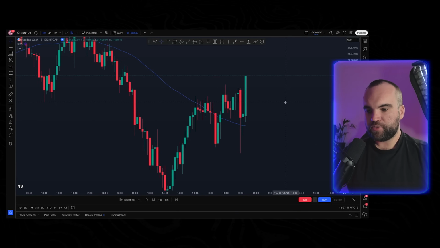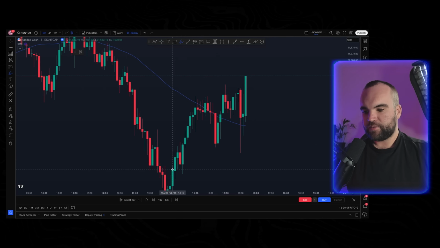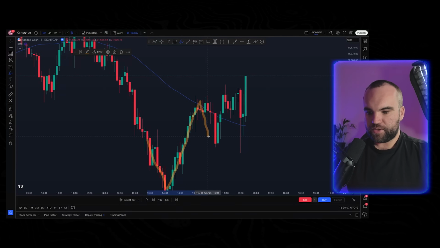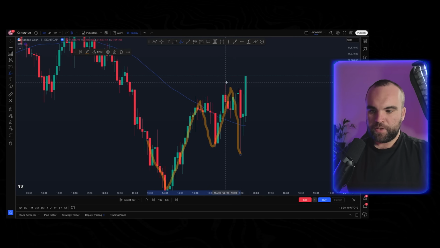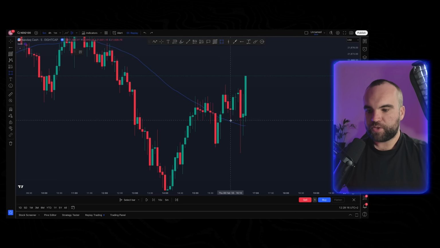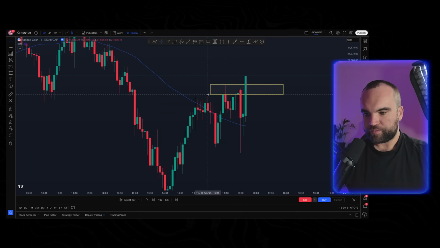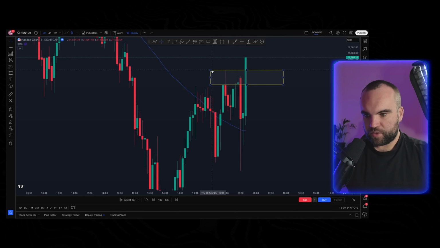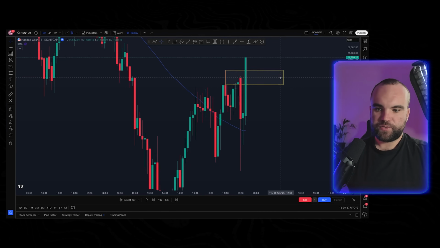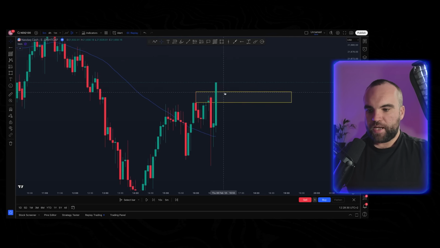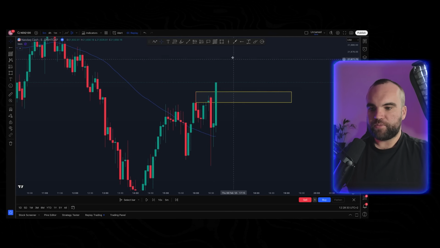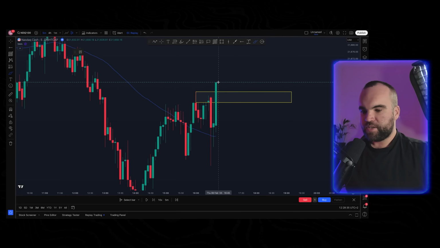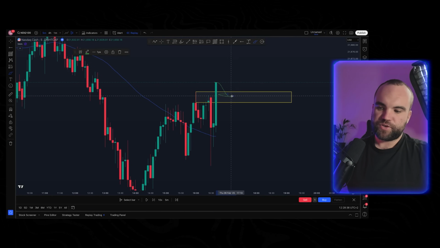So on the 5-minute, you can see that price is breaking above the structure here. You can see that we've got this V shape down here, this V shape here, and this V shape here. So what we're going to do is use this right here as our top zone, which is busy breaking out. Price is busy breaking out right here. Let's just make sure that we've got the top there sorted. Then what we're going to do is enter as price comes back to this zone. Now, what we do, like I've said previously, is we want to see price come down and start to reject.